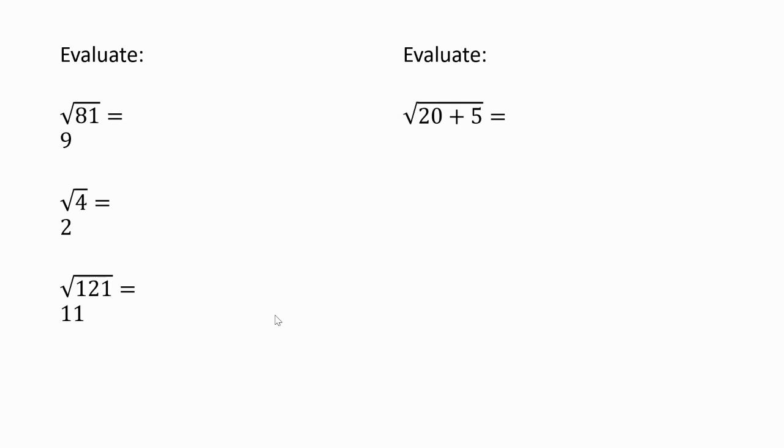And then you can do a little bit more with this. So in this case, I'm not going to ask myself, what times itself gets me to 20, what times itself gets it to 5. I'm going to follow order of operations. Since it's under the square root symbol, that's kind of like parentheses. So I'm just going to add those together and then say, oh, okay, what times itself gets me to 25? And that is 5. So do any kind of calculations inside the radical symbol before you actually take the square root of it. 45 plus 40, what's the square root of that? First, I'm going to add them together, and I know, oh, 7 times 7 gets me to 49.